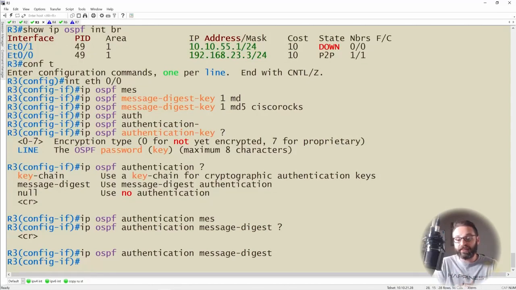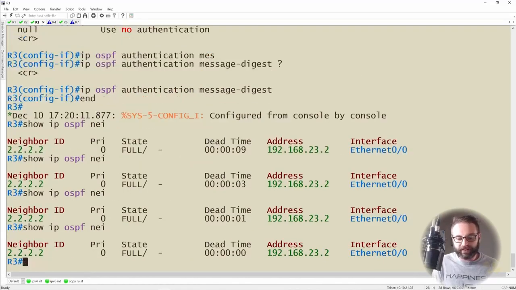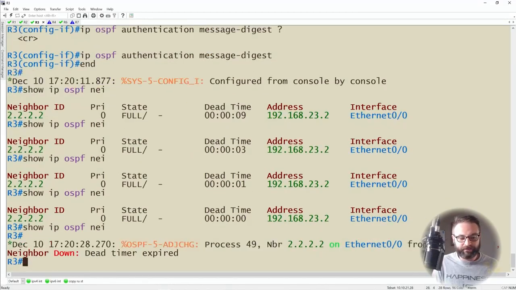At this point, this says we're going to be using MD5 authentication with the MD5 key that we specified on this particular interface. In a few seconds, we'll see that the OSPF adjacency comes down because the authentication doesn't match. If I say show IP OSPF neighbors, 1 second left, 0 seconds, and there it goes. The dead timer has expired because the hello packets were now transmitting an MD5 key within it that's like, wait a minute, the other neighbor doesn't have this MD5 key and we're not coming back to life.